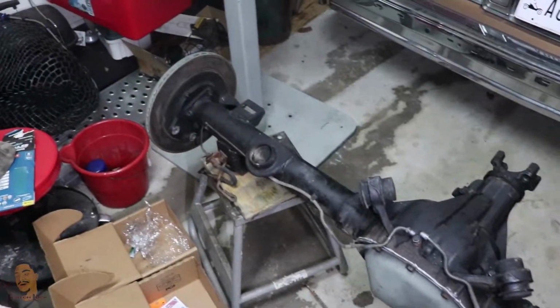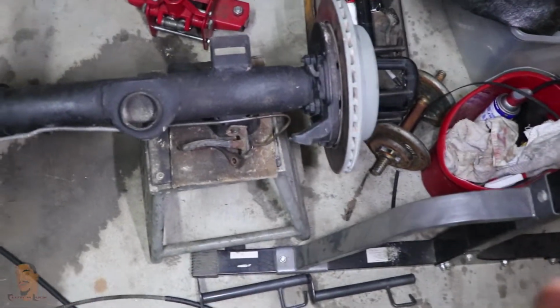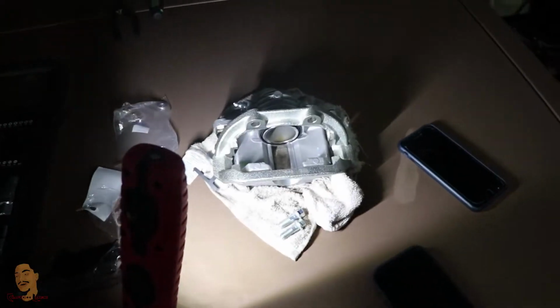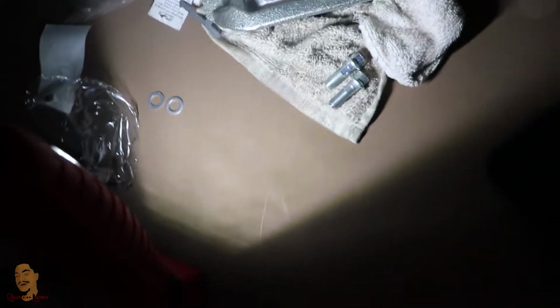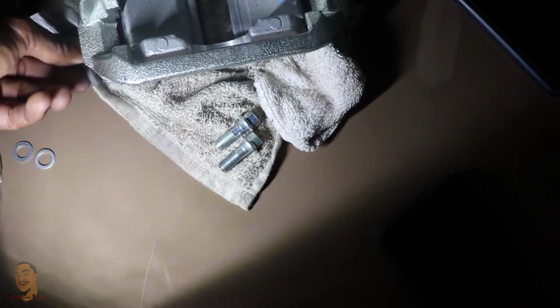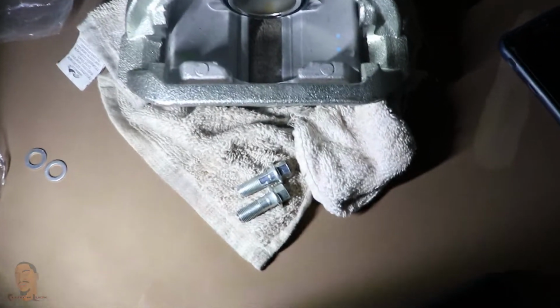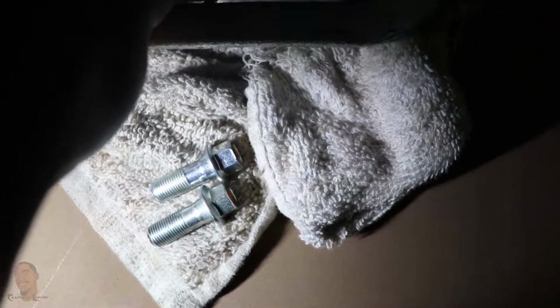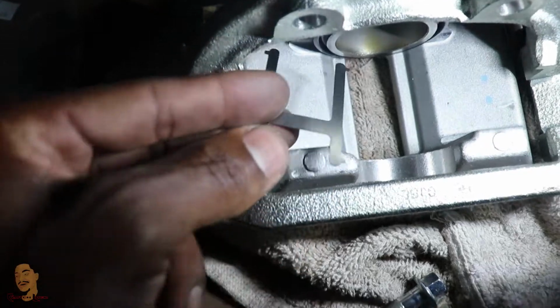But for right now, I just want to get the disc brake conversion done. All right, y'all. I want to have a little teachable moment because I don't know if other people are gonna know this or not. So these new calipers came with these little H clips, I guess. And the way they work is, oh shit, I ain't even recording. Let me see. The way they work is you put it right here.